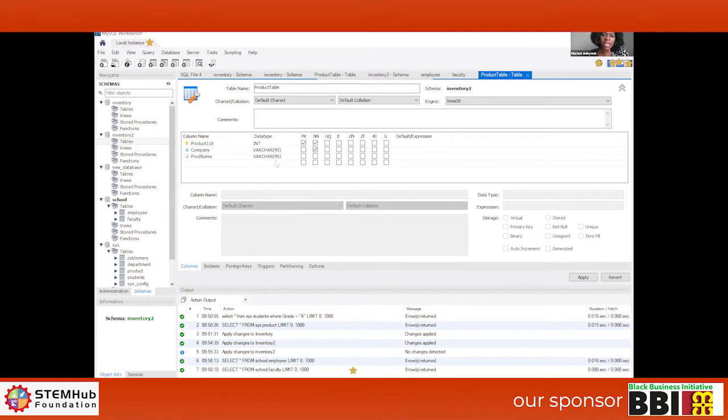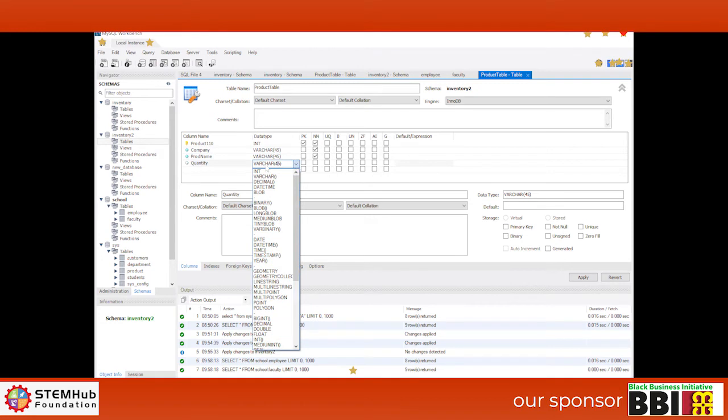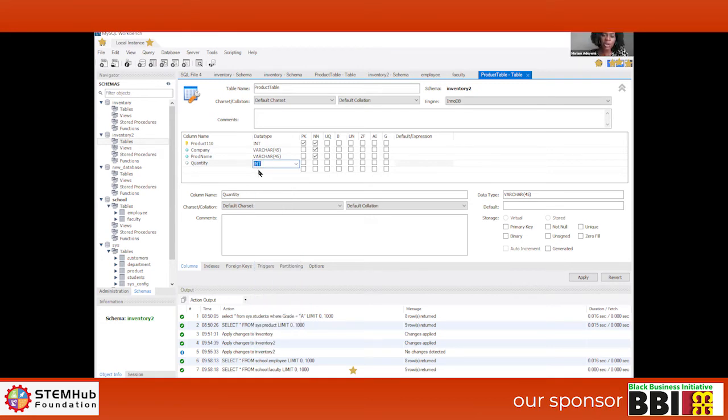Yeah, so the next one we are writing is product name. We put that, also put not null because we don't want it empty. We go to the next one. We are putting quantity. And then this is not going to be VARCHAR. So under that VARCHAR, you see this arrow, the down arrow. Click on it and select integer because we are going to put numbers.